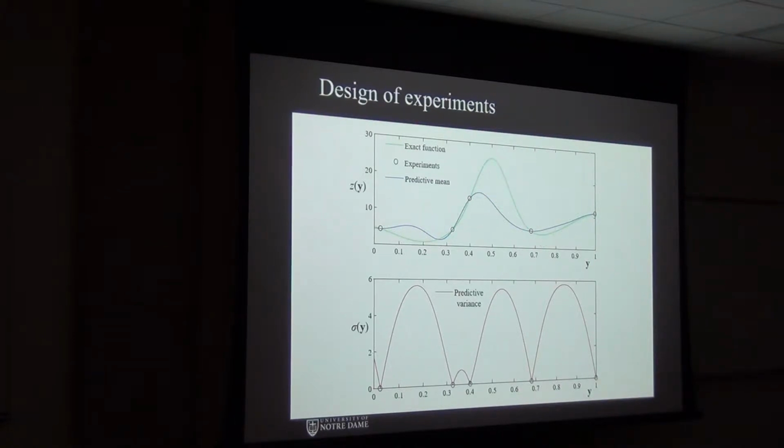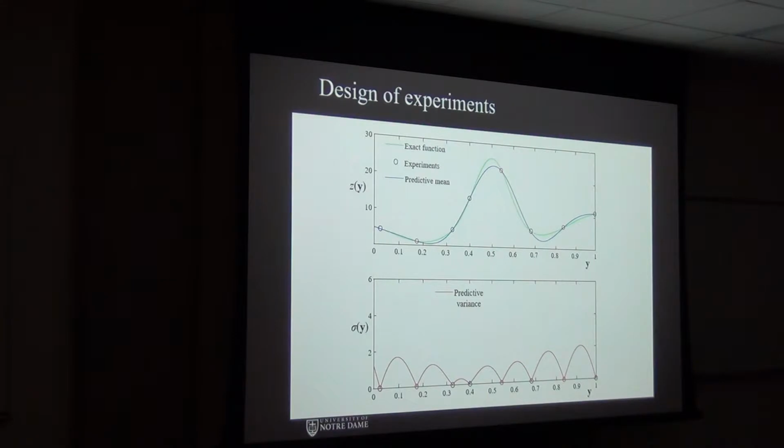And of course, the accuracy of this meta model really depends on how you select your training points. Yes, the optimization of the hyperparameters is important, but what's more critical is how you choose your experiments. You can see here what happens if I start with 5 experiments and I put 3 more, how much better or more accurate our prediction becomes. Another thing I should point out is that the predictive variance is exactly 0 at the locations where you have an experiment. This is because GPMs, at least in the fundamental formulation, are an exact interpolation.